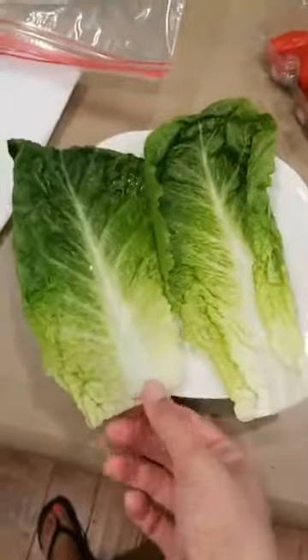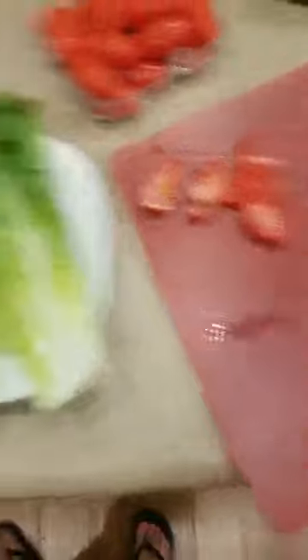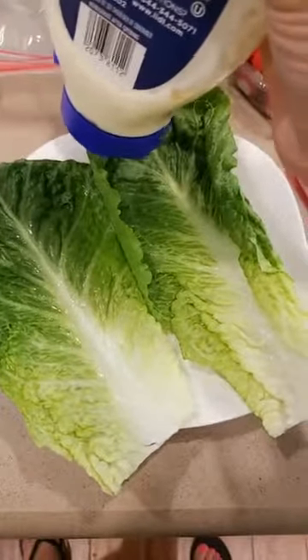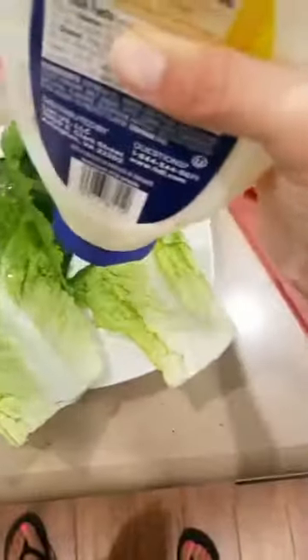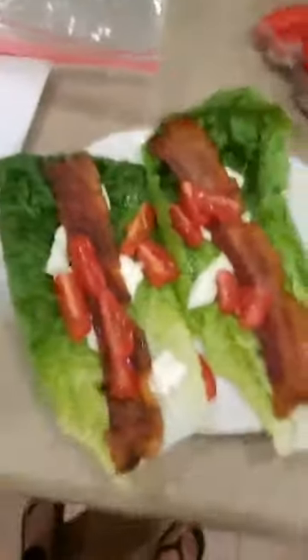This is just a romaine leaf that I washed with water and then a couple of cherry tomatoes. Super freaking simple. Then you just take a little bit of mayo if you like mayo. Some people like to make an aioli, a flavored mayo. I just go straight for the good stuff. Line the bottom of it with mayo, drip in some tomatoes — I just cut these up — and you've got yourself literally like a less than one minute meal.